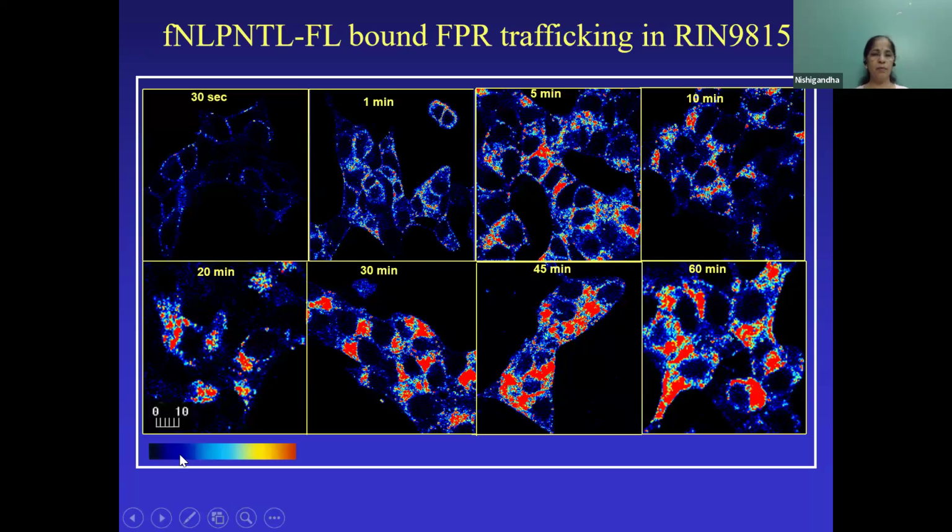So, one thing for this as well as the subsequent slide: most of the time, dark blue, light blue, are on the lower scale, while yellow, orange, and red are on the higher scale of the fluorescence. So wherever you see red, that means it's intense fluorescence, and light blue means a very low level of fluorescence. So in the first 30 seconds, very little of the ligand can bind to the receptors present on the cell. So what you see is just the decoration outline of the cells.